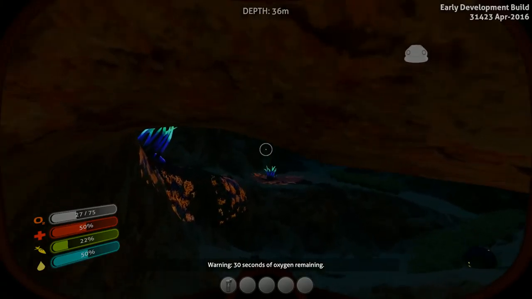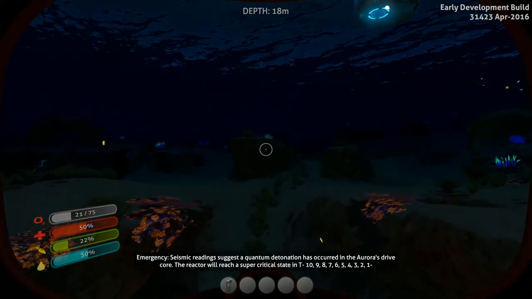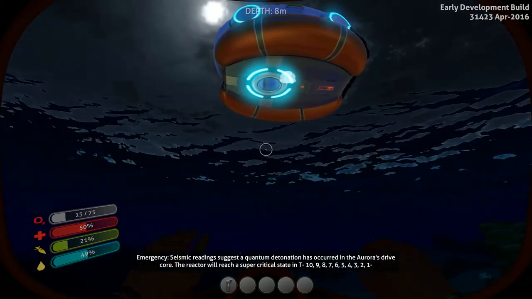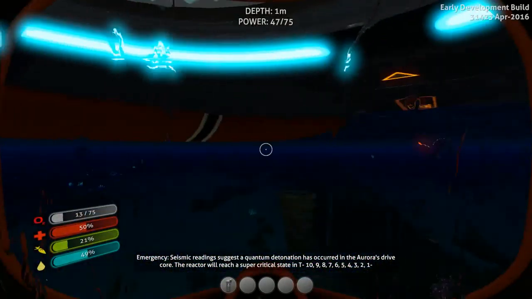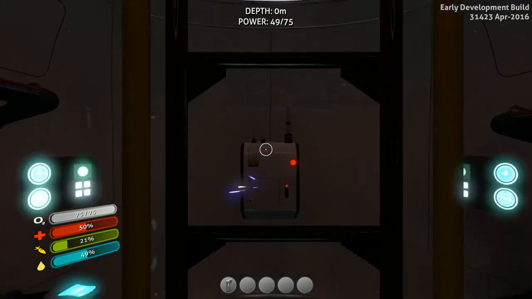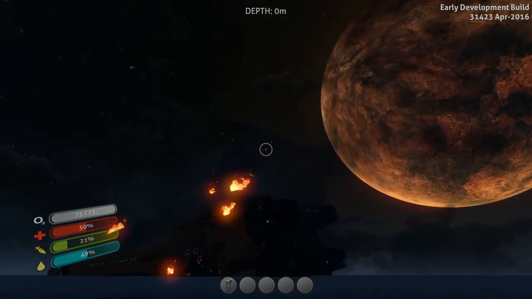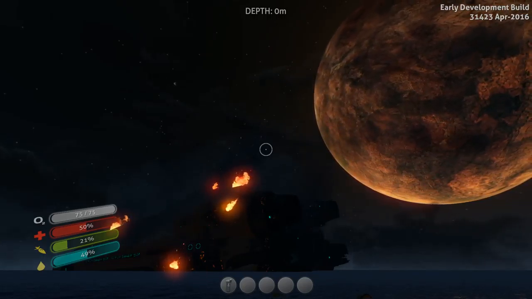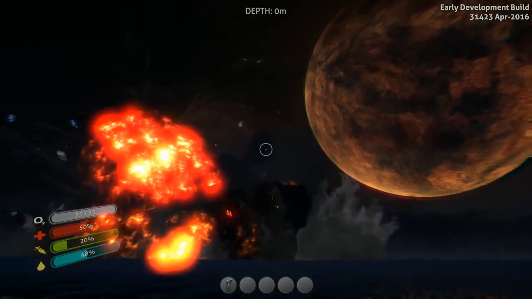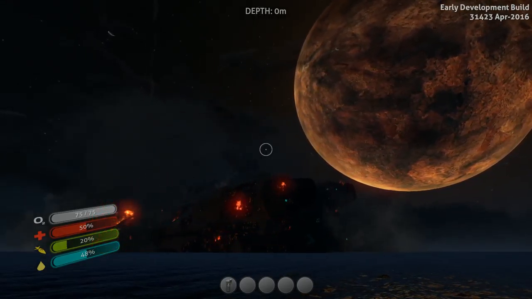Caution, 30 seconds of oxygen remaining. Emergency, seismic readings suggest a quantum detonation. Oh, we need to go back to the ship. In the Aurora's drive core, something is going to blow up. The central dark matter reactor will reach a supercritical state. T-minus 10. Let's watch it, shall we? 9, 8, 7, 6. Oh, nighttime. 5, 4, 3. That is so picturesque.